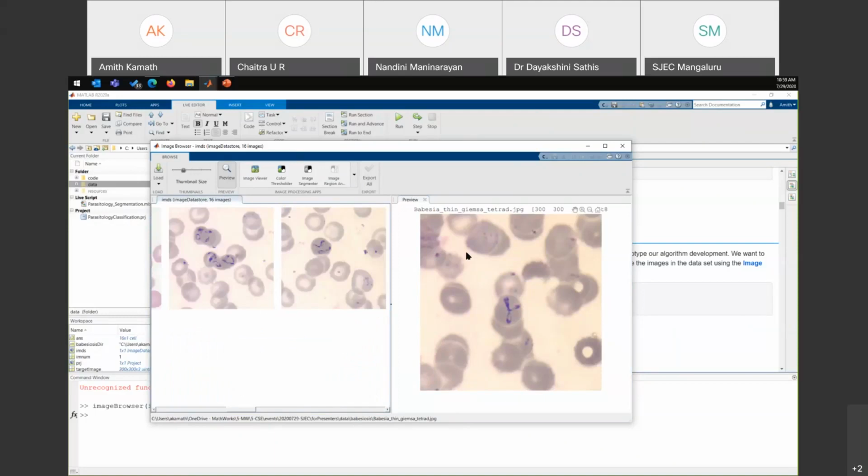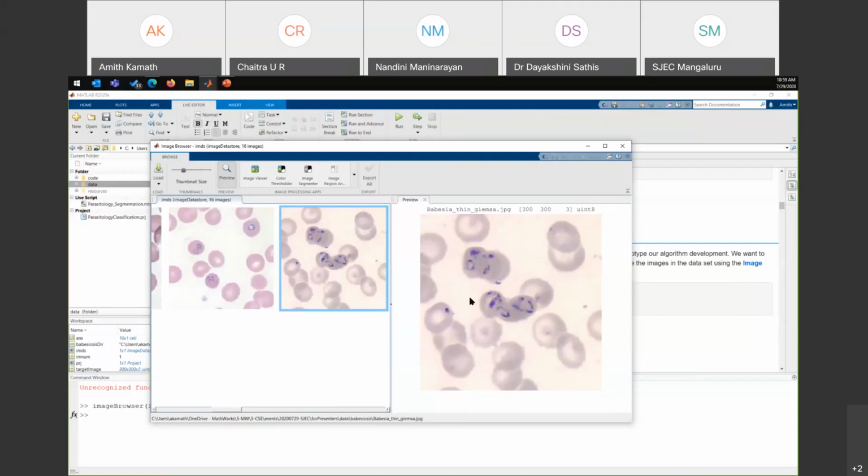Okay, in any kind of data-driven project, it's very important to first simply see the image, right? See the data. That's what we're doing here. So you can notice that the purple parasite here is very blobby.